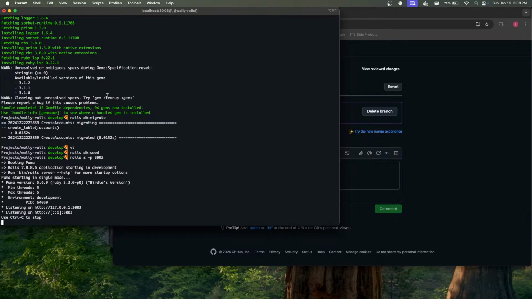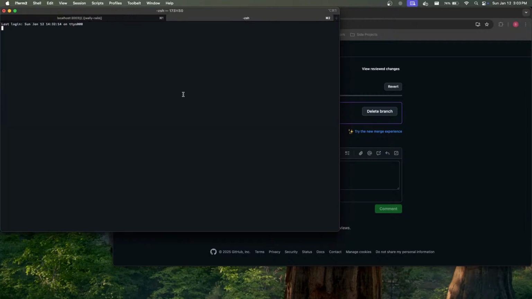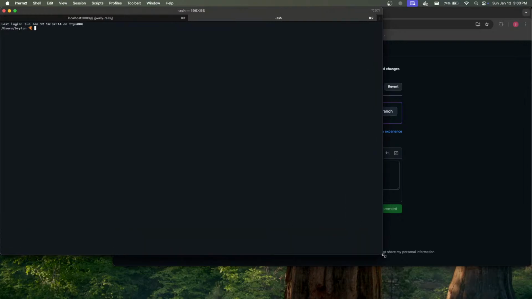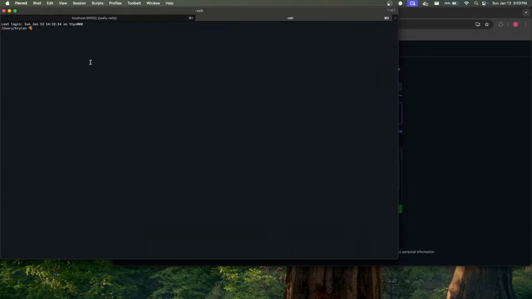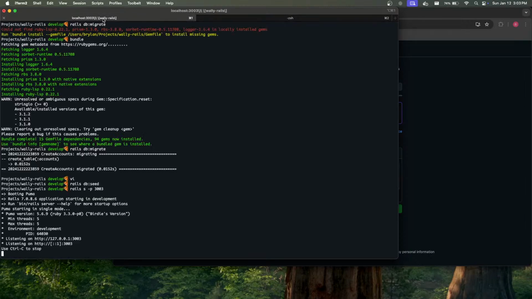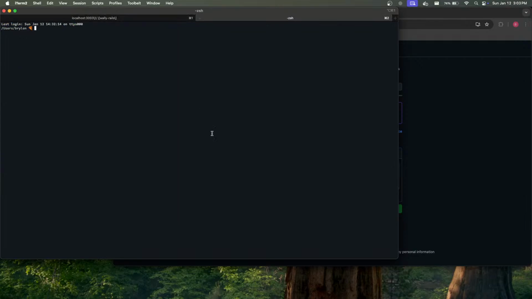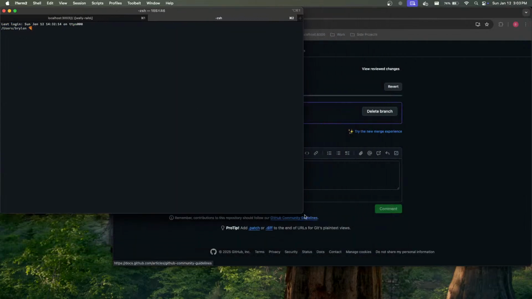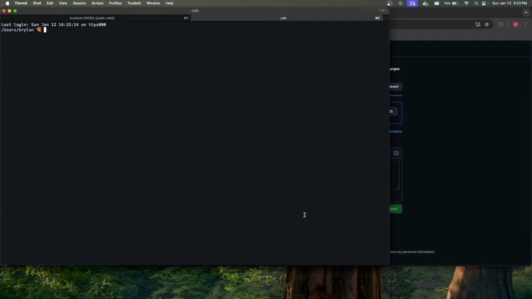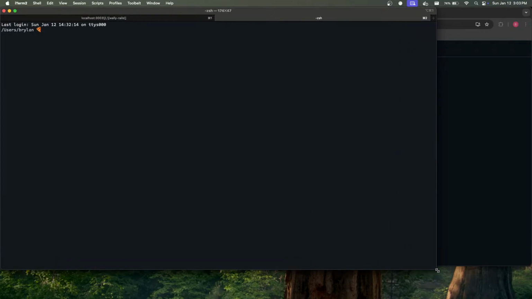Sweet. Now we're going to initialize our Vue app. All right. So opening up a new tab in my terminal. Make that a little bigger because we'll be typing. Oh, it restarted, it undid the text size. There we go. That should be better for you. Thanks. So in the projects folder, we have our Wally Vue app.